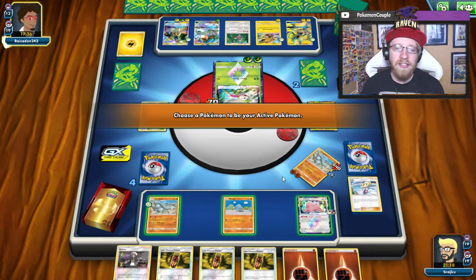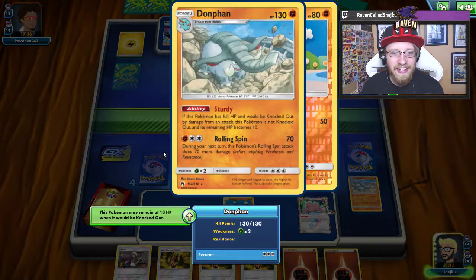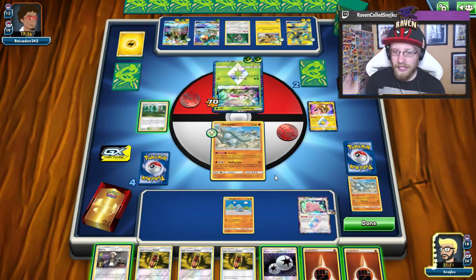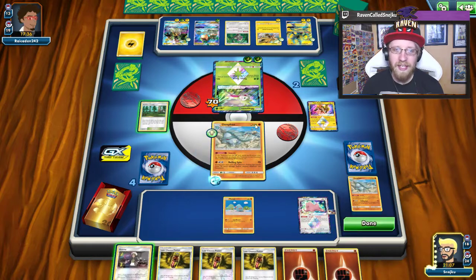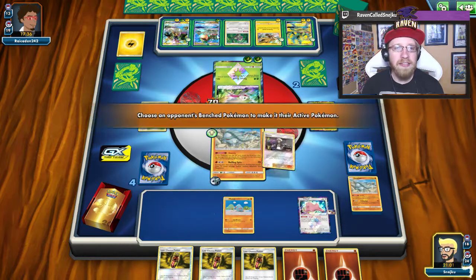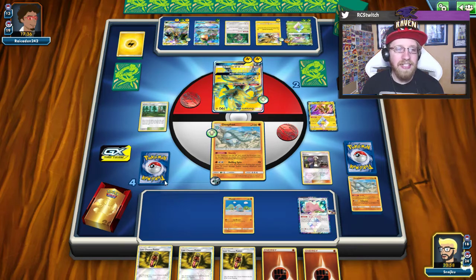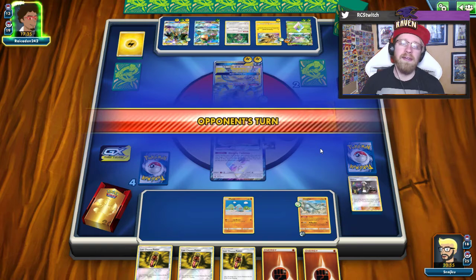Oh, okay, so I know what the bug is now. Okay, so yeah, the bug still works. The bug is still there, but the bug now leaves my opponent's Pokemon with 10 HP left on the Pokemon. Not mine. Damn. That is a shame that the bug is still alive.